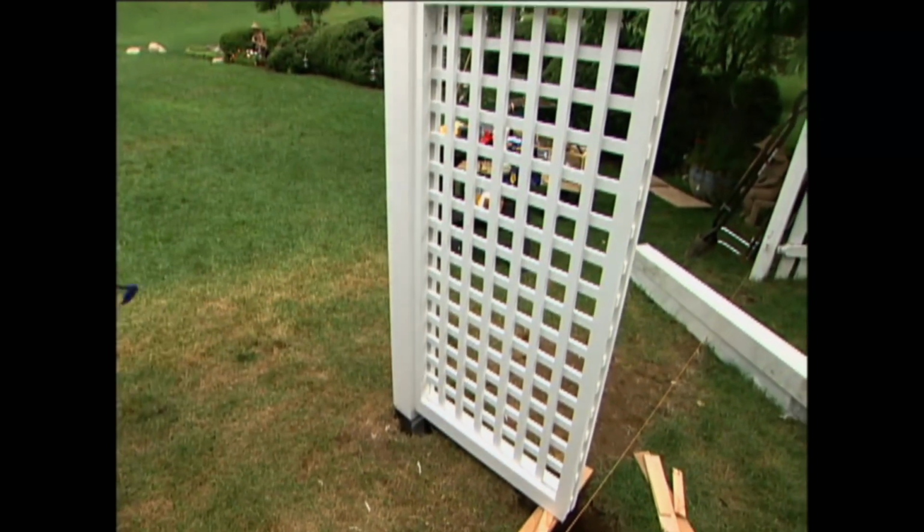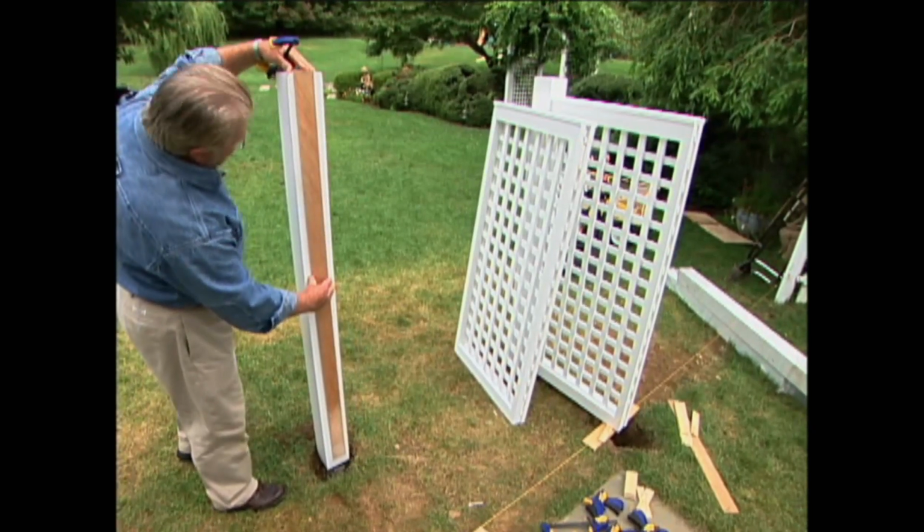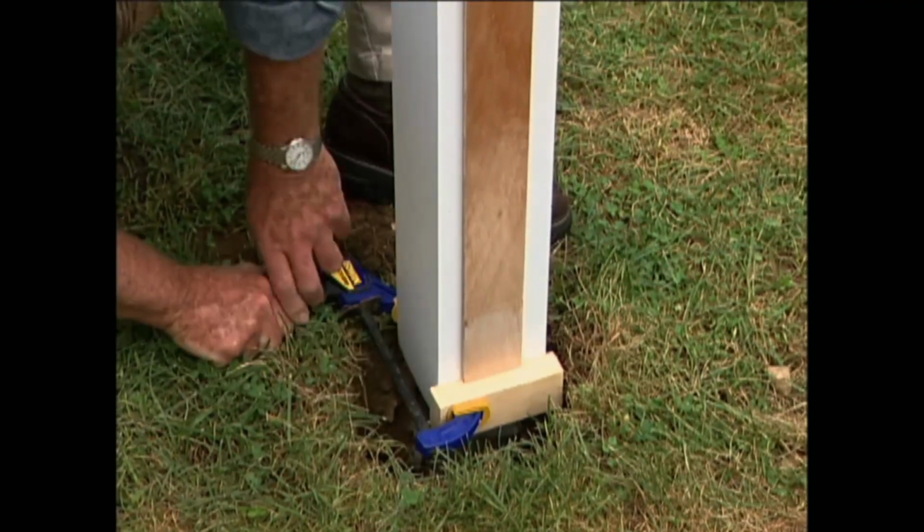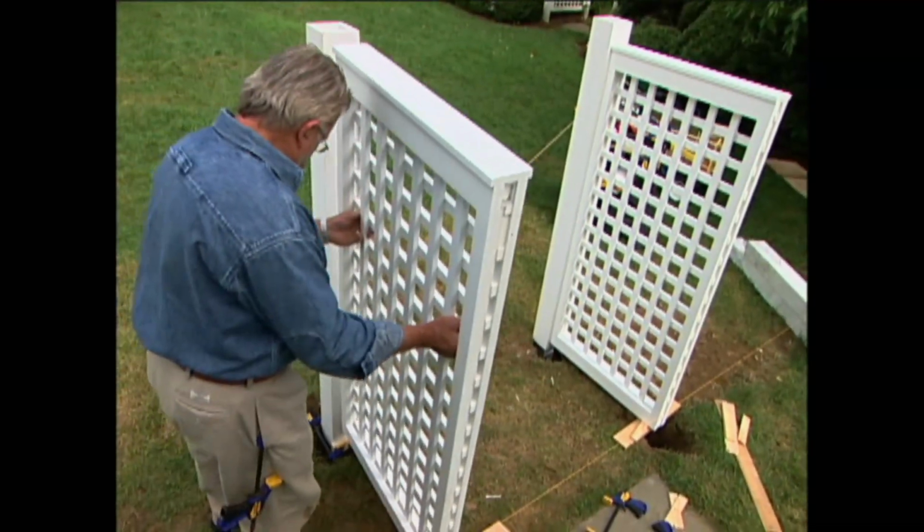Next, I move to the other front post and repeat the process. First, clamping the panel, then screwing it in place.